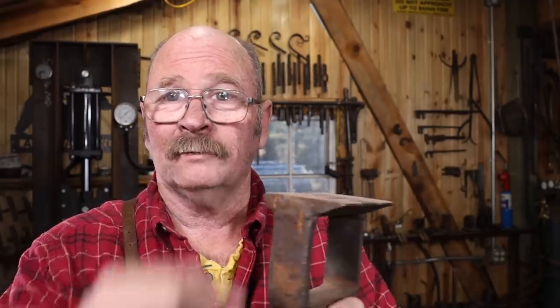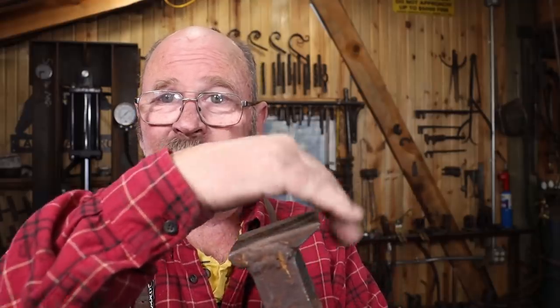Anything that gives you this gap to work over will get the job done. One side's kind of sharp so you can get something in there like this. The other side is a little bit more rounded if you're doing forks or something like that.